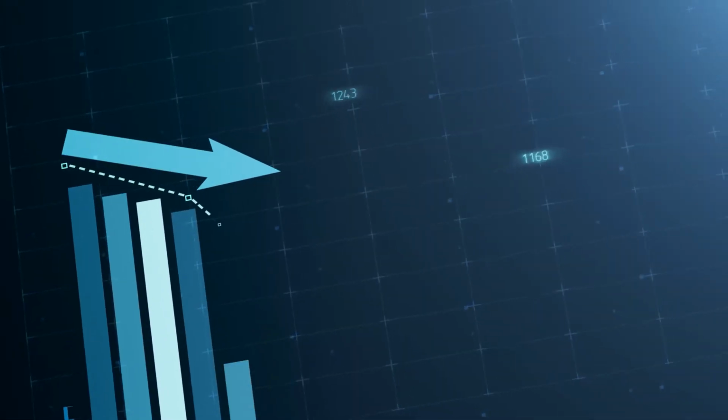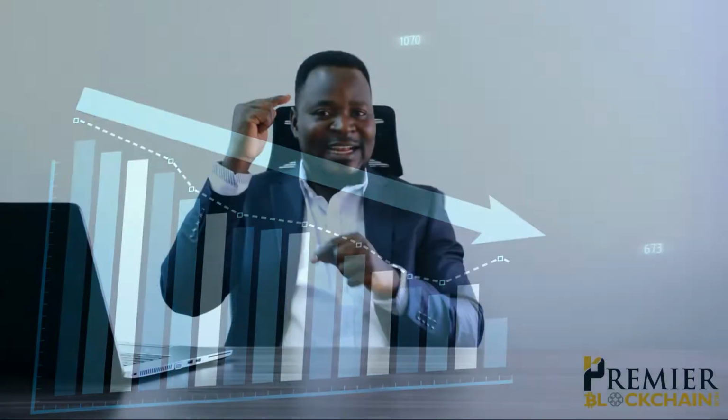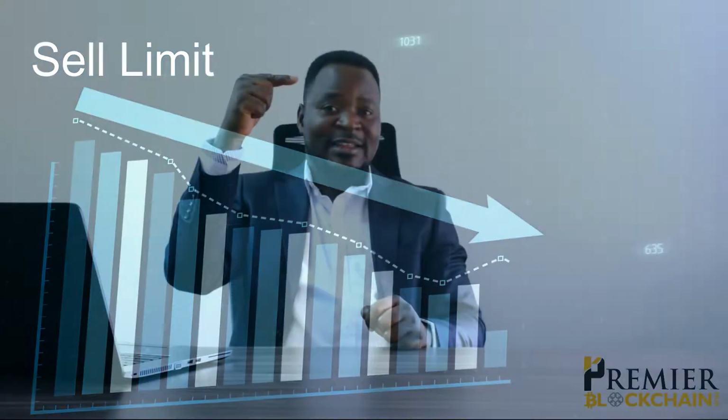A sell limit. This means that the market is here, it's going up, it's currently buying, but you expect that by the time it gets to a certain level, the market will turn back on itself and begin selling. When it begins selling, at that point, you can set what you call a sell limit at that market price. So it's moving from 1.3. You expect by the time it gets to 1.4, it will begin selling. So you set what you call a sell limit.